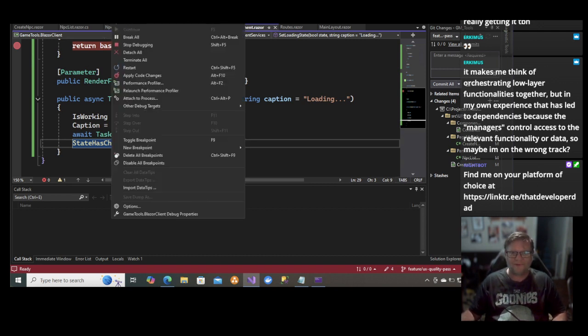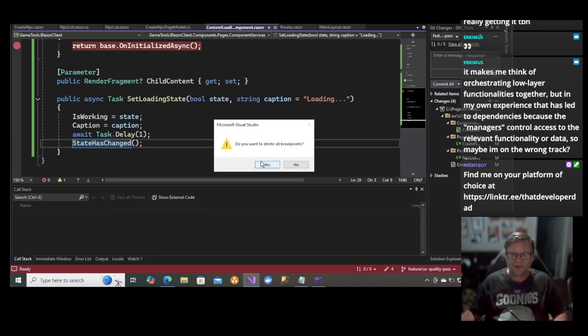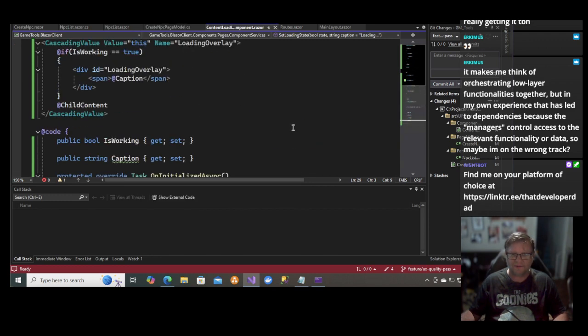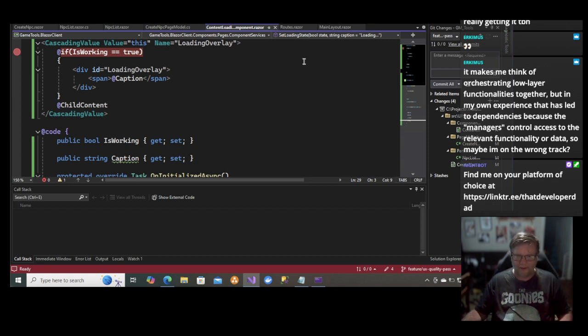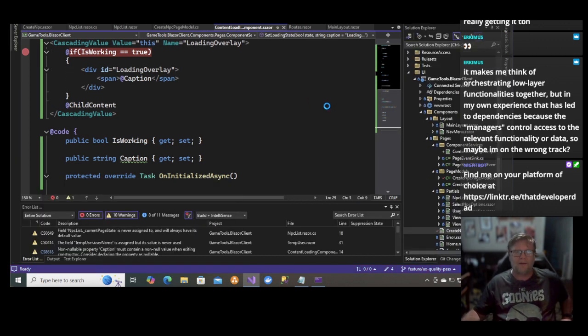Or debug, delete all breakpoints, yes. Drop this. And I'm gonna go ahead and reload the whole shebang.